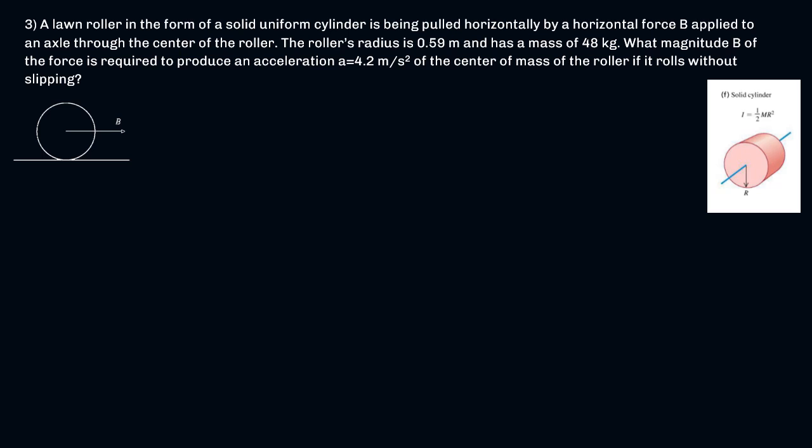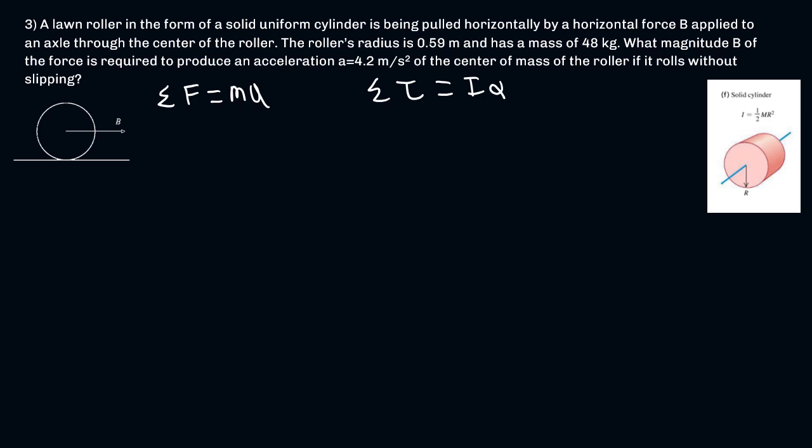All right, so let's start off here with some linear dynamics, and then we're going to get into rotational dynamics. So here on the right side, we're going to work with the linear dynamics. In linear dynamics, we have the sum of all forces equals mass times acceleration. And then in rotational dynamics, we have the sum of all torques equals the moment of inertia times the angular acceleration. All right, so let's start off with our linear stuff first. What forces do we have? We're going to make a little free body diagram. I'm going to figure out what forces we have and see what we can do from here.